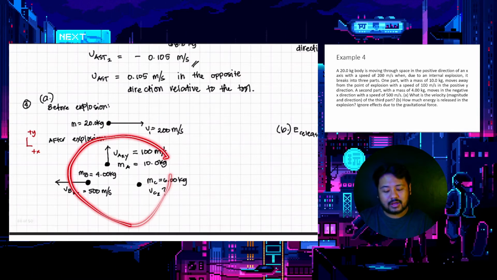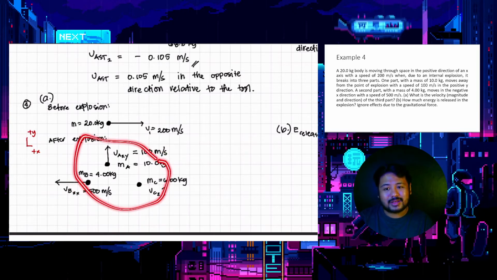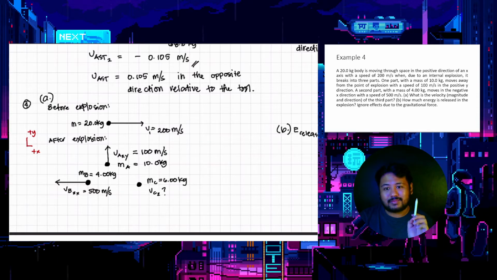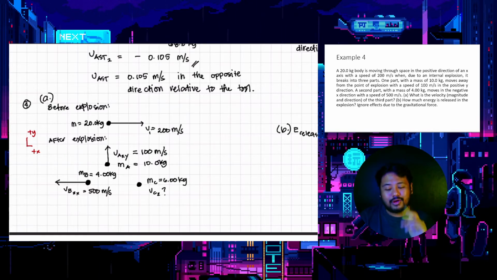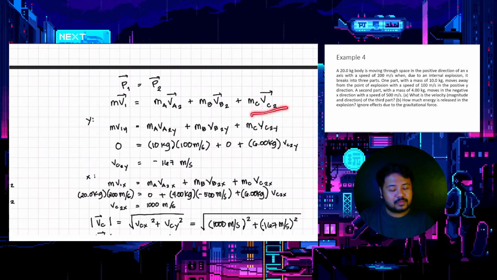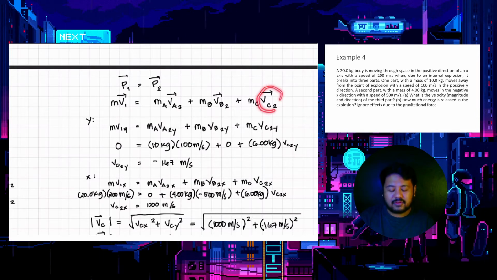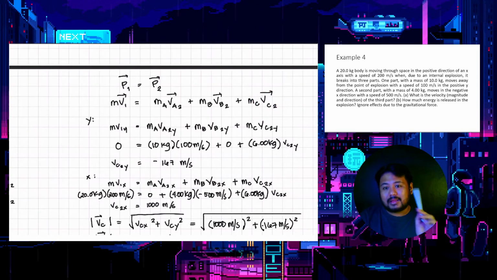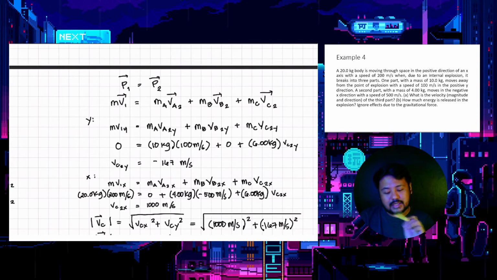We know that after the explosion, it's being ripped apart. We have motion in X, motion in Y, and whatsoever. So we have to treat them as X and Y components, and rip them apart into X and Y also. So we now have this one. Momentum before is equal to momentum after. Before, m v1; after, mA vA2, mB vB2, mC vC2. We are not sure about vC2 because we are after vC. We don't know if vC2 will have y and x components, but we have to assume it has both x and y components. So let's start with the y component.